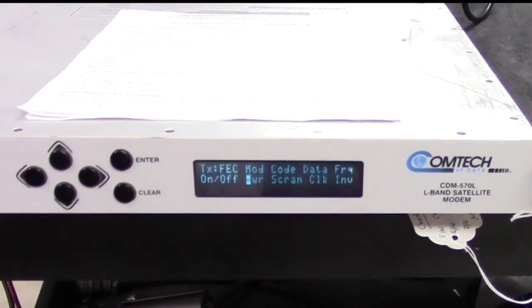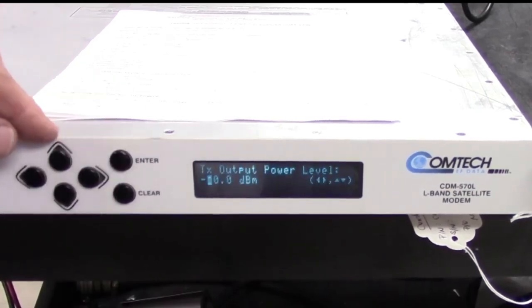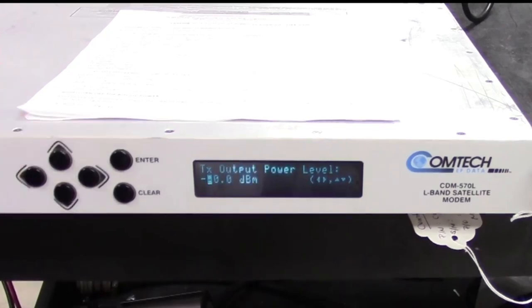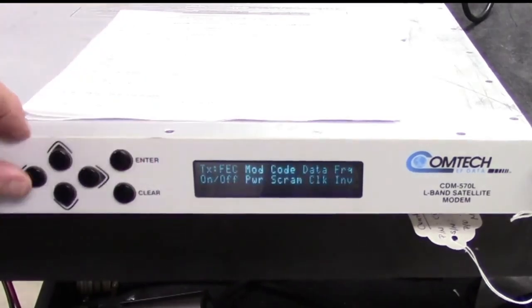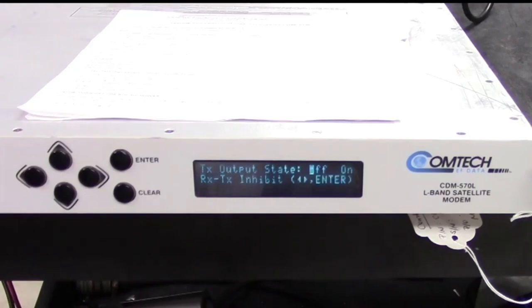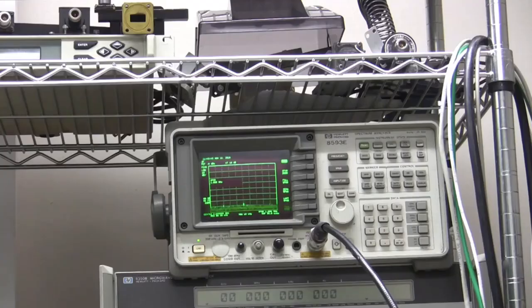Now I'm going to set the power on the modem. I'm going to set it way down, as you would normally do when you are commissioning these things or testing them in the first case. Manual. Neg 40 is as low as it will go, so we're going to leave it at neg 40. Check the on-off, and it's off at the moment. Okay, so I'm going to go ahead and turn the power on. And immediately we get a good strong signal on the spectrum analyzer. If we look closer at the frequency of the analyzer, it's 5850. So that's what we expect.